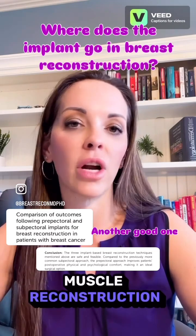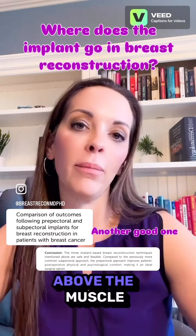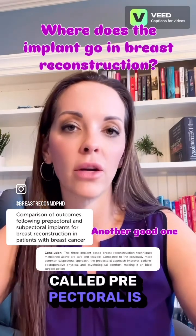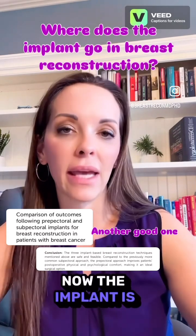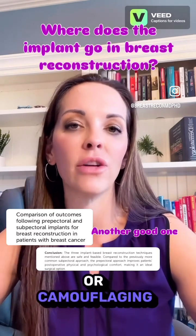Above the muscle reconstruction, I don't have to touch the muscle. So that's a huge pro. A con of above the muscle reconstruction, which is called pre-pectoral, is now the implant is closer to the outside world. There are fewer things disguising or camouflaging the implant.